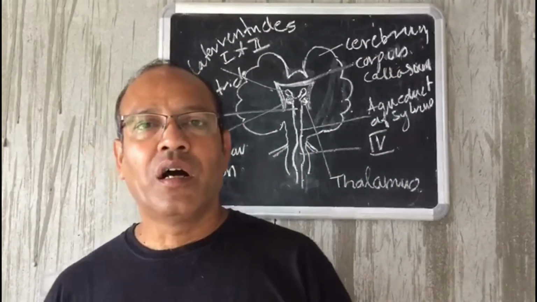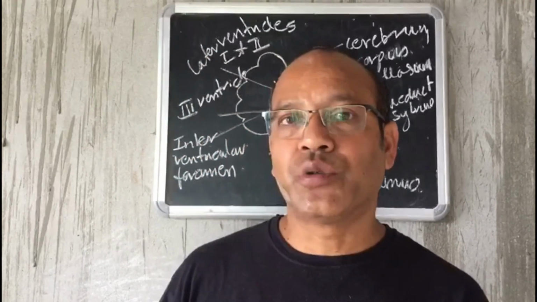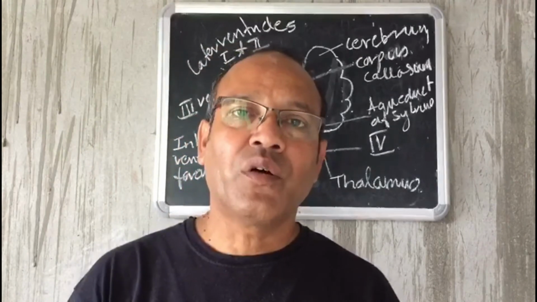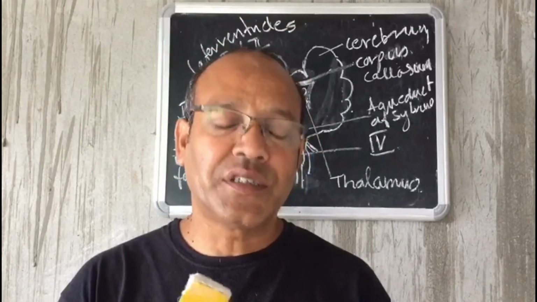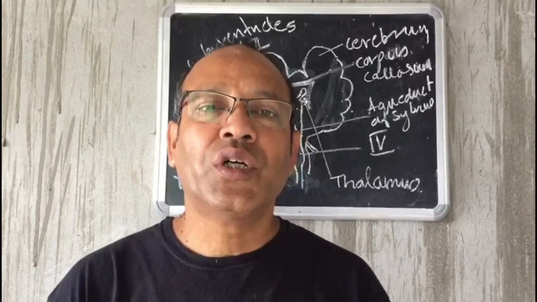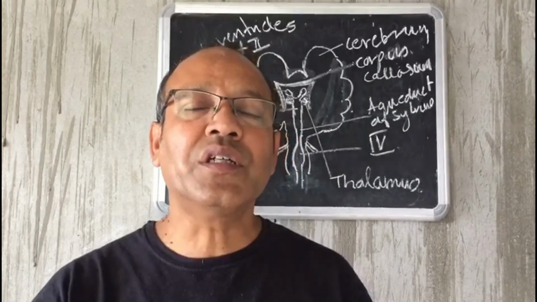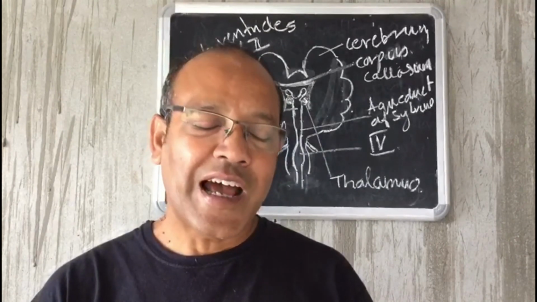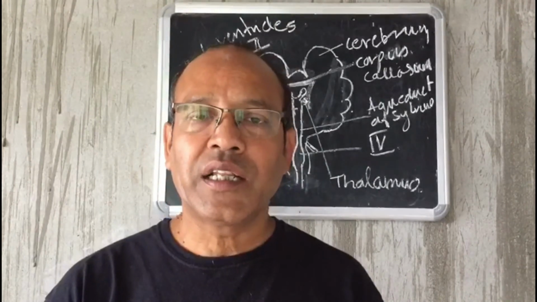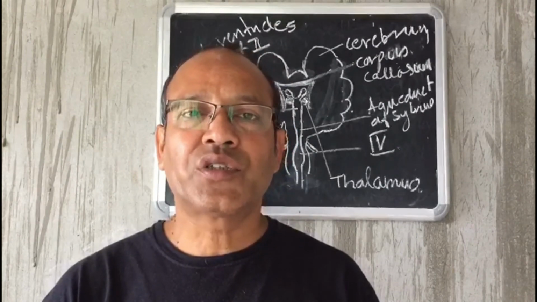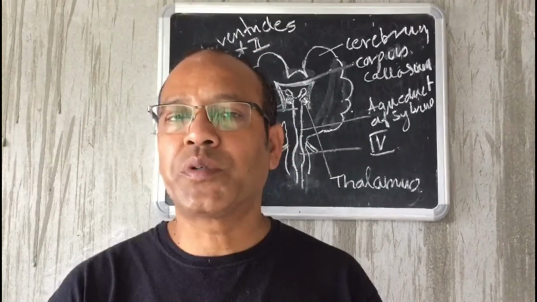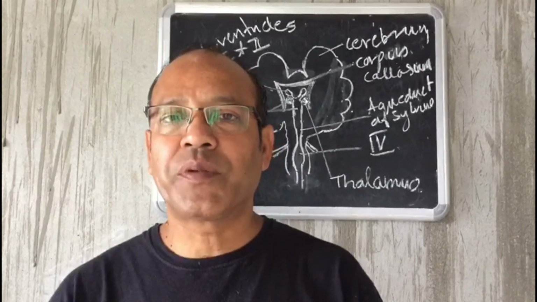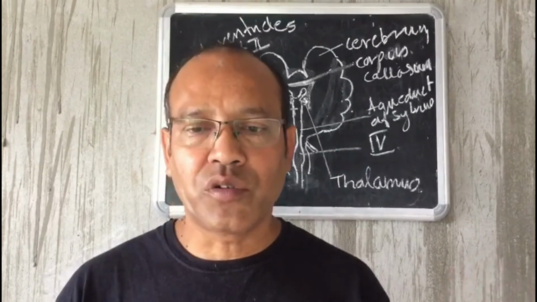Second, it is a buffer zone. The cerebrospinal fluid is a buffer zone because it is here that all those electrolytes, ions, nutrients, oxygen are present, which make a continuous supply to the neurons, the nerve cells that make up the central nervous system. And the third and important function, it drains all the metabolic waste product that is produced as a result of metabolism in the neurons, is drained into the cerebrospinal fluid, from where it is discharged out of the body.